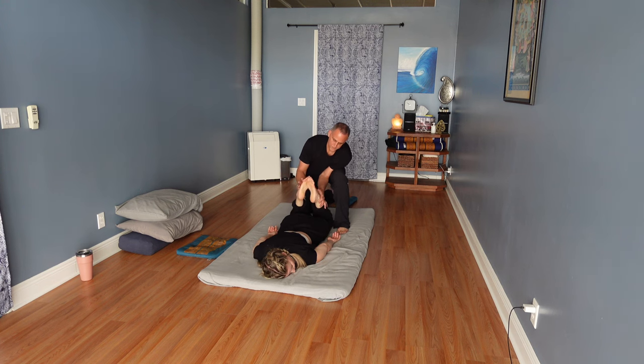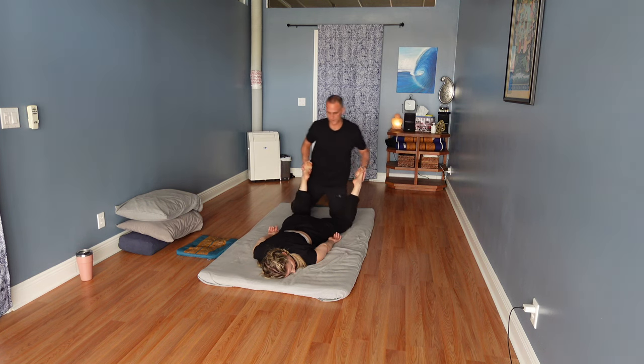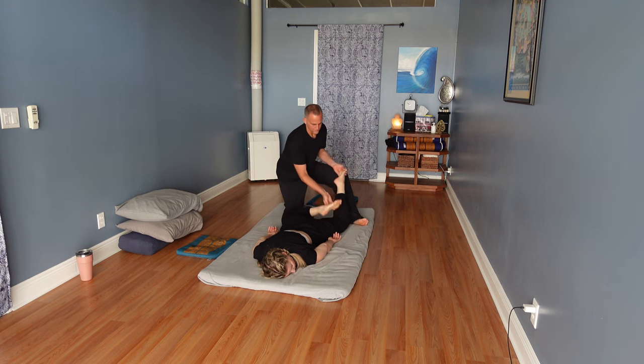Now, I'm also very alert and aware of what type of sensation is occurring for the recipient in the lower back. If there are herniations in the lower back, I'm going to be a little gentler with this, because when we do this sort of press, it creates a little bit of an anterior tilt of the pelvis, and that can compress the disc space in the low back.